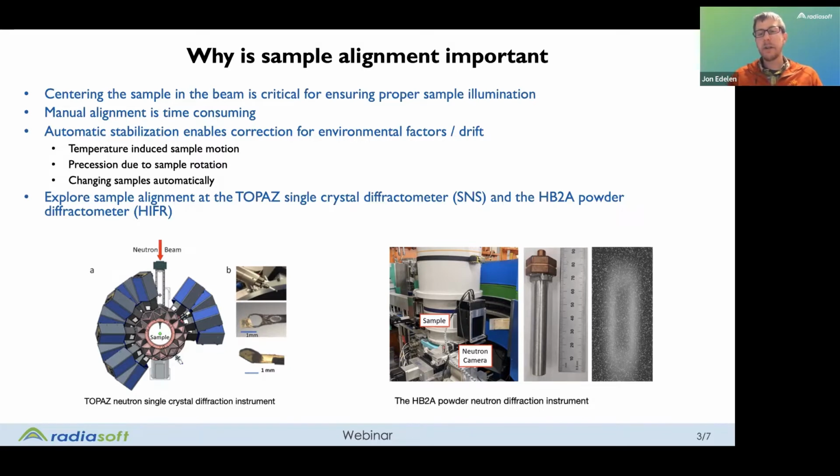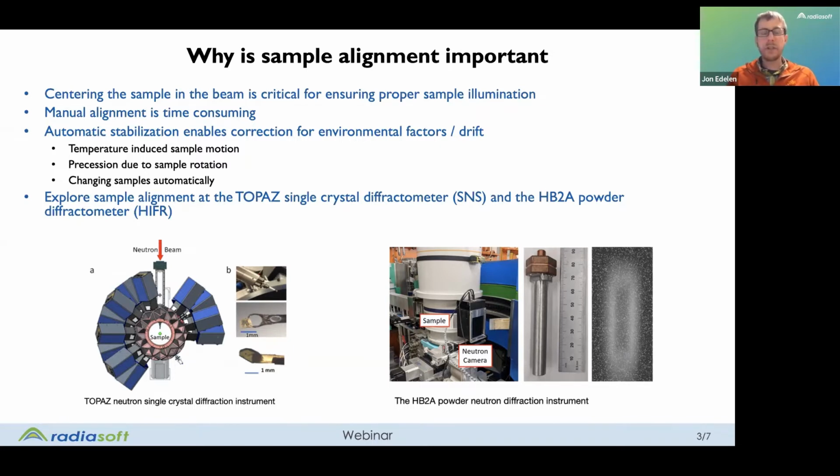For the neutron camera, what you see on the right here is an example of the sample. That's this can here, and this is what the operator will see: basically a shadow of the sample in the neutron beam. For the optical camera, you see a picture of the mount and a picture of the sample. These samples can be somewhat amorphous, sometimes large, sometimes small, and it can be challenging to pick them out in an image and to align the beam. Alignment's important because the experiments tend to be at different temperatures, and when you vary temperatures, it can induce motion in the sample, and that motion needs to be compensated for.